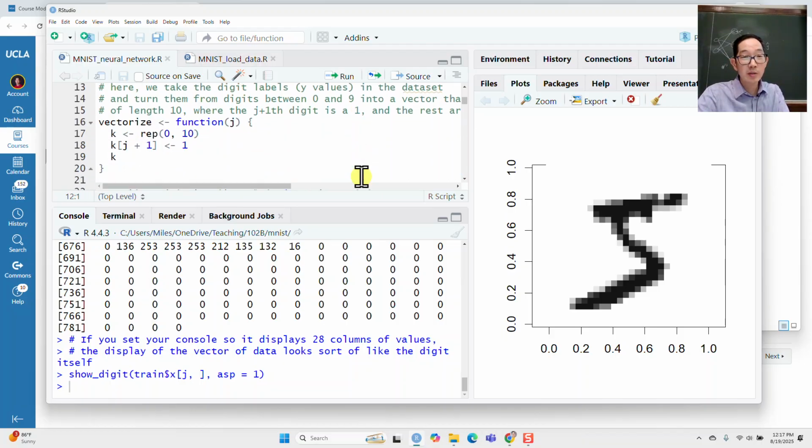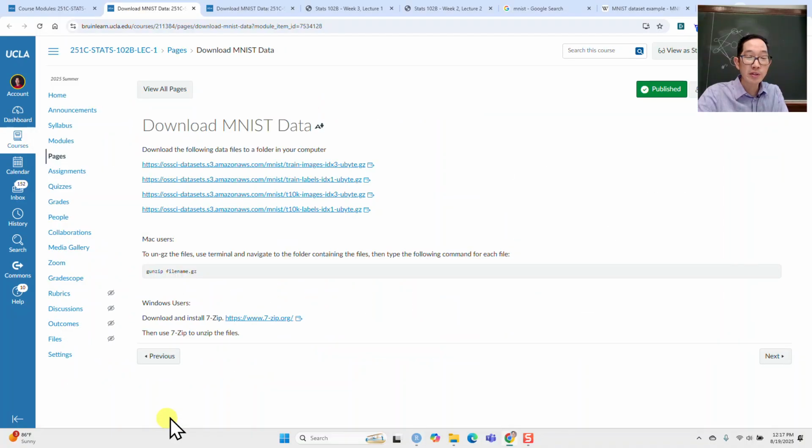And our network structure is going to have 10 nodes in the output layer, with one node corresponding to each possible label. Okay, so one node will correspond to label 0, and label 1, and then the last one will be label 9.